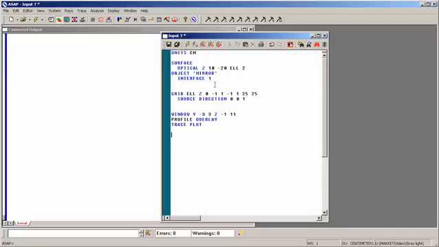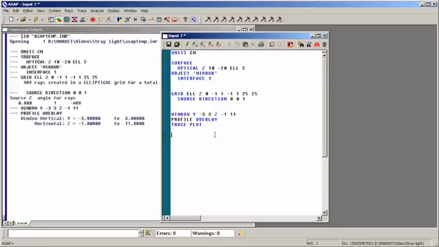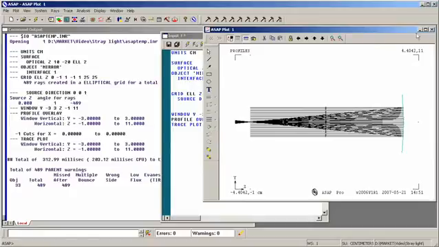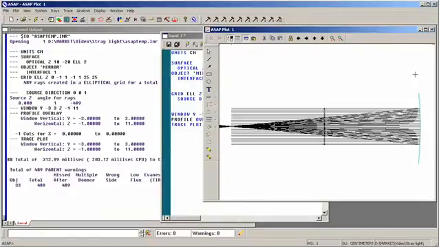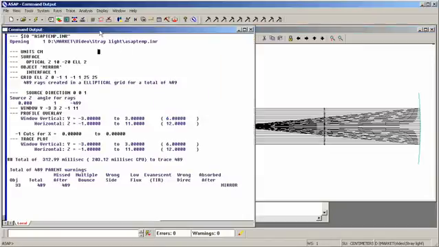Okay, go ahead and do this. Execute. Here's our ray trace inside ASAP. We zoom in here, we see our collimated rays coming up to the mirror, shown in green, reflecting off of the mirror, coming back down, and coming to focus. Simple geometrical optics calculation.